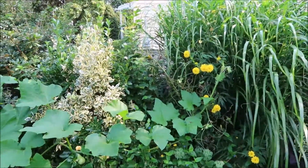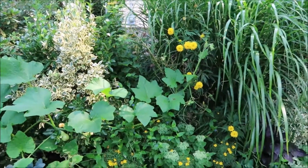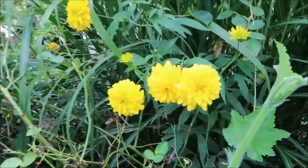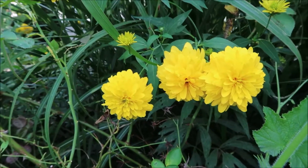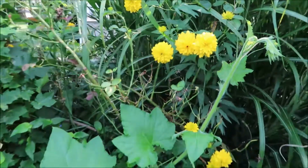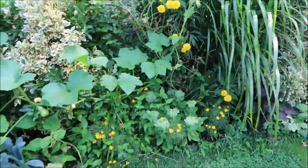Well, they were just taking over and really overpowering my peonies. So I dug them up and transplanted a lot of them back over to the other area, which I showed you. But now they're starting to come back, and I am so pleased to have them here in this garden. So they don't go away that quickly. Even though you can dig them up and pull them up, they still will come back. If you just leave a little piece in the ground, it will return. And I'm happy that they did, and they are.